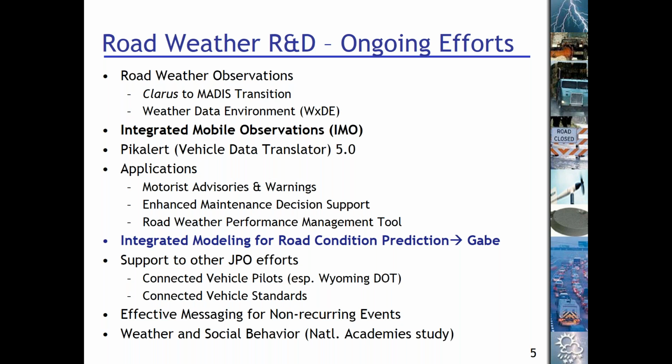We've got other research on effective messaging. Even if we know what's going on out there, how do you turn that into the most effective message for travelers so that they will take appropriate action? And then we're working closely with the National Academies on a study on weather and social behavior.